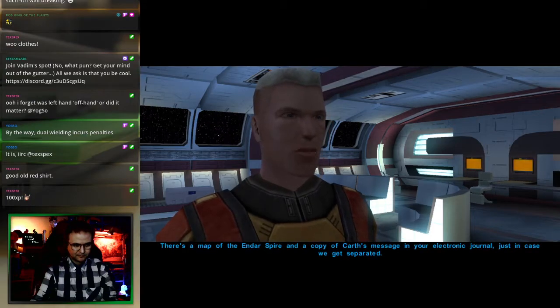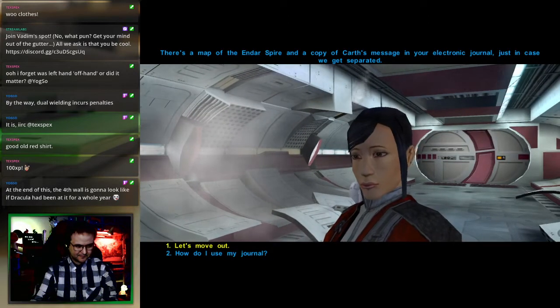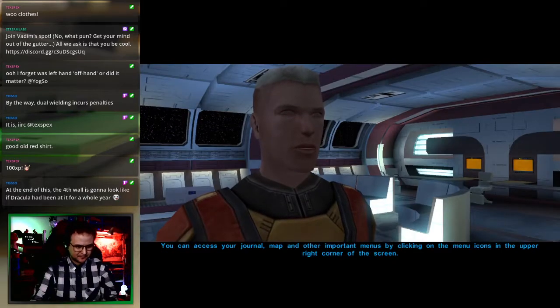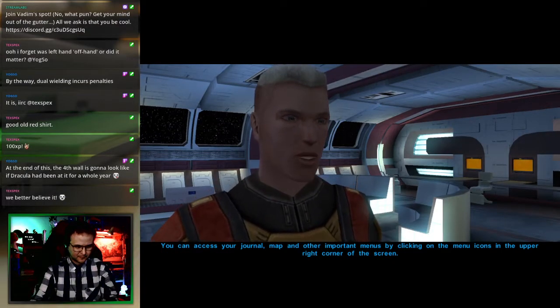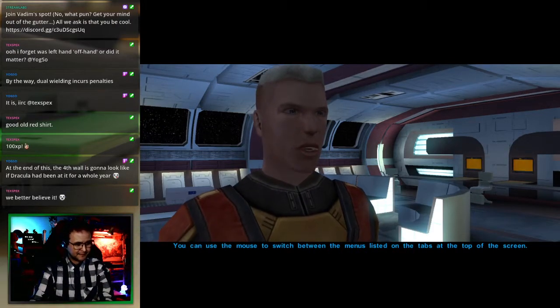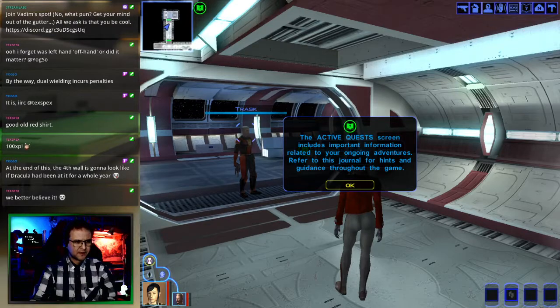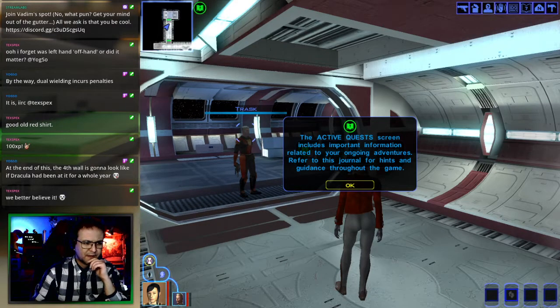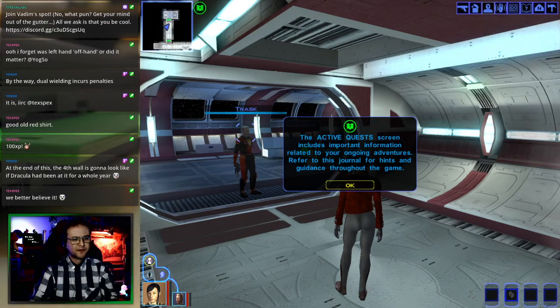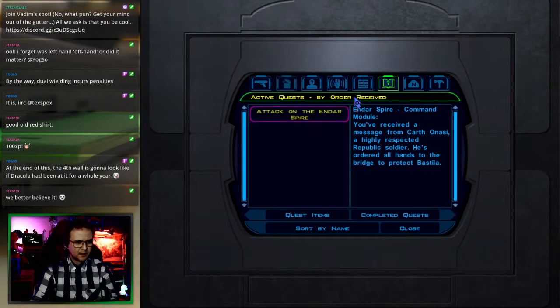There's a map of the Endar Spire and a copy of Karth's message in your electronic journal, just in case we get separated. You can access your journal, map, and other important menus by clicking on the menu icons in the upper right corner of the screen. I thought as much, just wanted to make sure. You can use the mouse to switch between the menus. The active quest screen includes important information related to your ongoing adventures. Refer to this journal for hints and guidance throughout the game. Journal entry added. Okay, so that's the journal. Attack on the Endar Spire. Yeah, that's our ship. You received a message from Carthonasi. Highly respect. Okay, we got this.